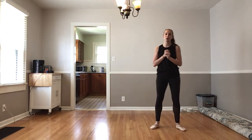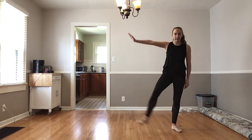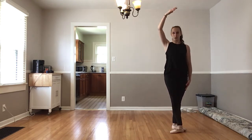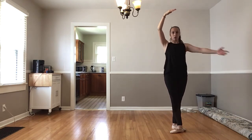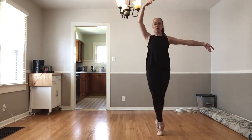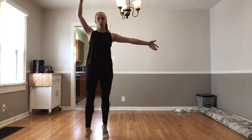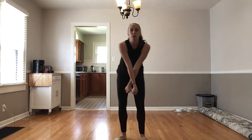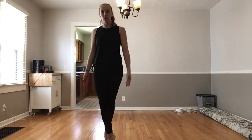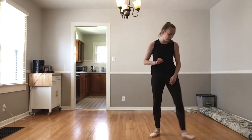So we're gonna start going to the right. So I want you to put your right arm out. That leg is gonna go in the front, and that arm is gonna go up. So you have your right leg front, your right arm up. We're gonna go into that tight susu position, and we're gonna take baby steps all the way across. See, my legs are not opening up, they're staying closed. Don't do any opens like this. So you really wanna think of your back leg going first. Back leg. So you can keep these thighs nice and crossed the whole time. All right, so let's do maybe two to the right, and I'll put on some music.